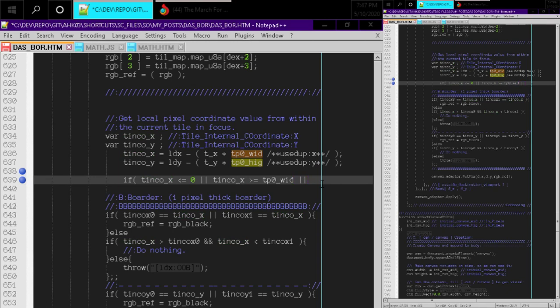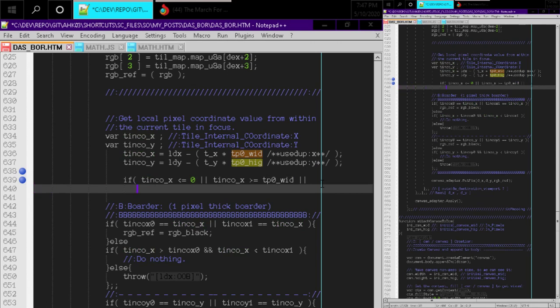Now, maybe to save some space, because all I really want to do is detect a problem. Maybe we don't care if it's on the X or Y. We just want to check for the problem once.